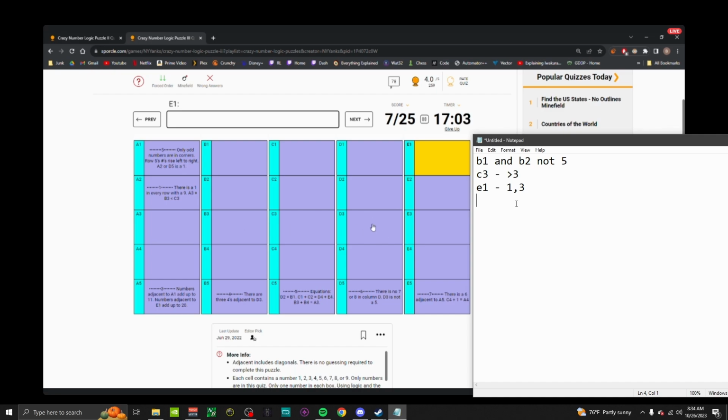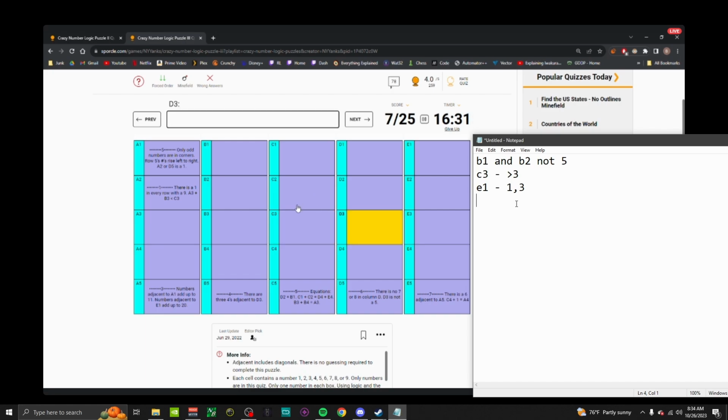Okay. Helpful. 3 4s being adjacent to D3 is actually insanely helpful because of Sudoku. Like, there will only be one way for that to work. Yeah. Like, once 1 or 2 are in there, it's going to eliminate the others really quickly. 5. Okay. There is no 7 or 8 in column D. D3 is not a 5.